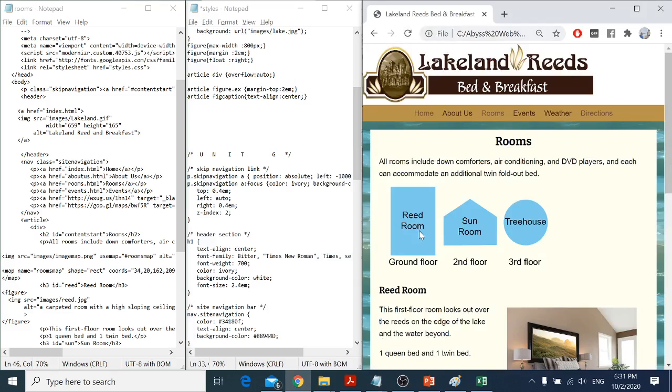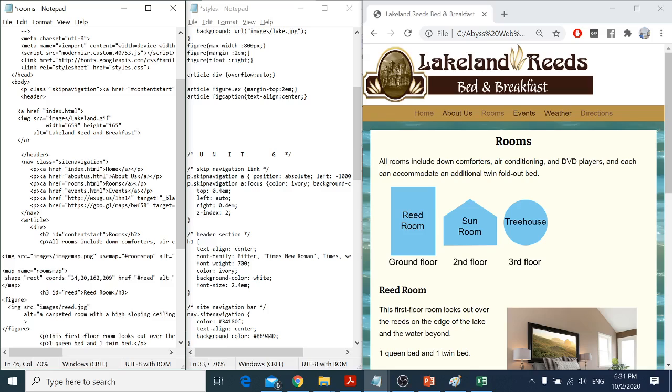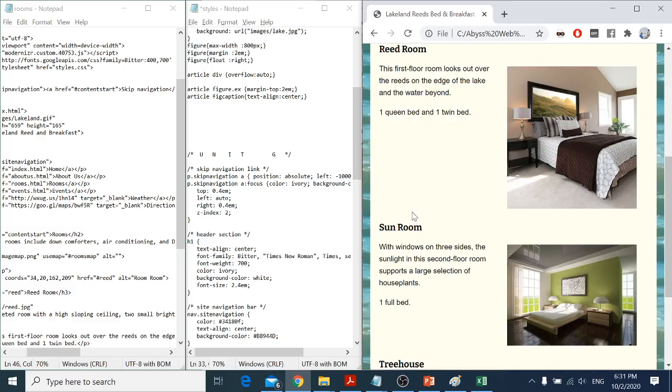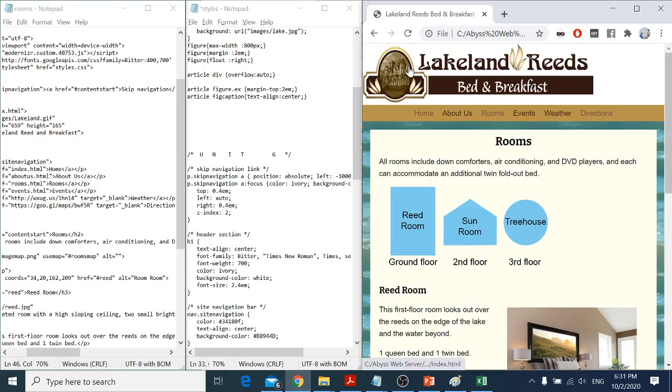Now if I move my cursor, I didn't get the map. So there is some error in this part. Let me see. Okay, I have to close this one here, and I have to say area tag, shape is equal to rect, coords, and the href is this one. Go back, refresh the page, and now if I move, you see that it comes on that. If I click, it goes up there. But if I click here, nothing will happen. Only on this part is the hyperlink.